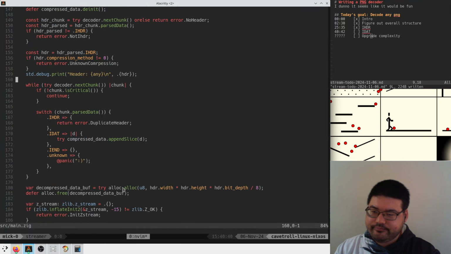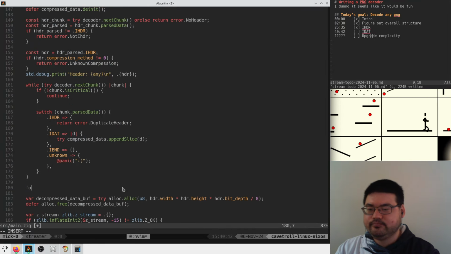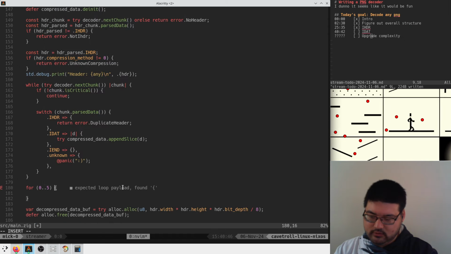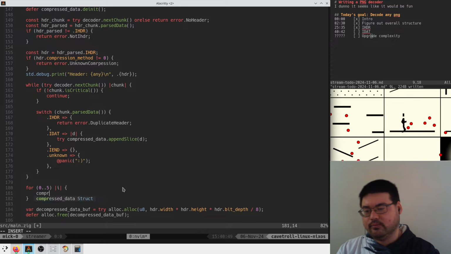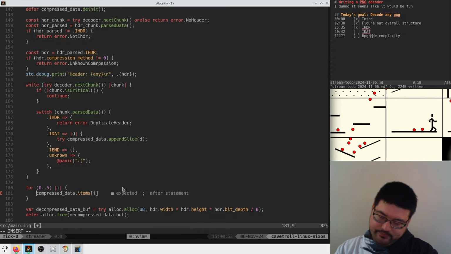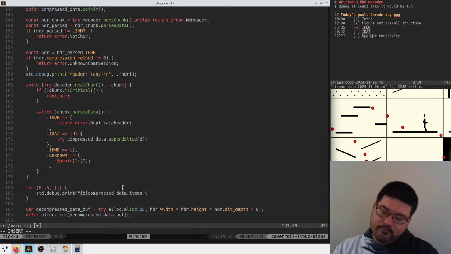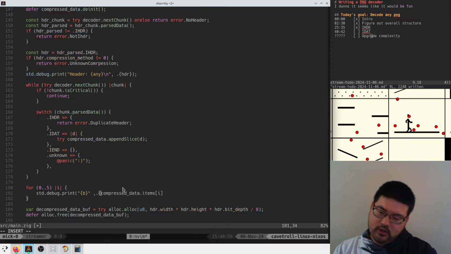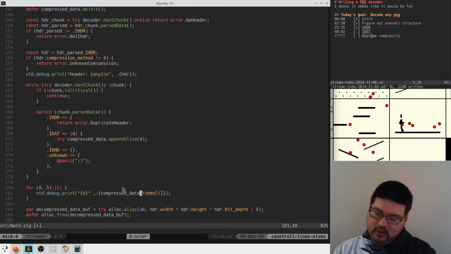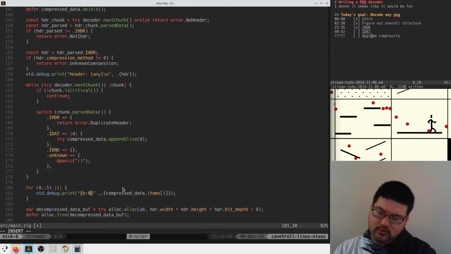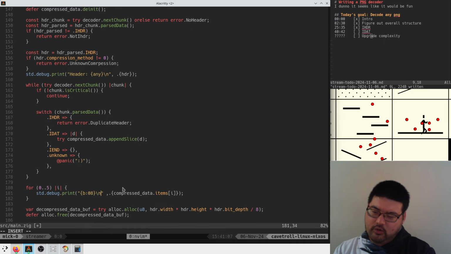So can we just print out the compressed data as a Boolean number, and I want this thing to be padded so that they are always 8 bits.